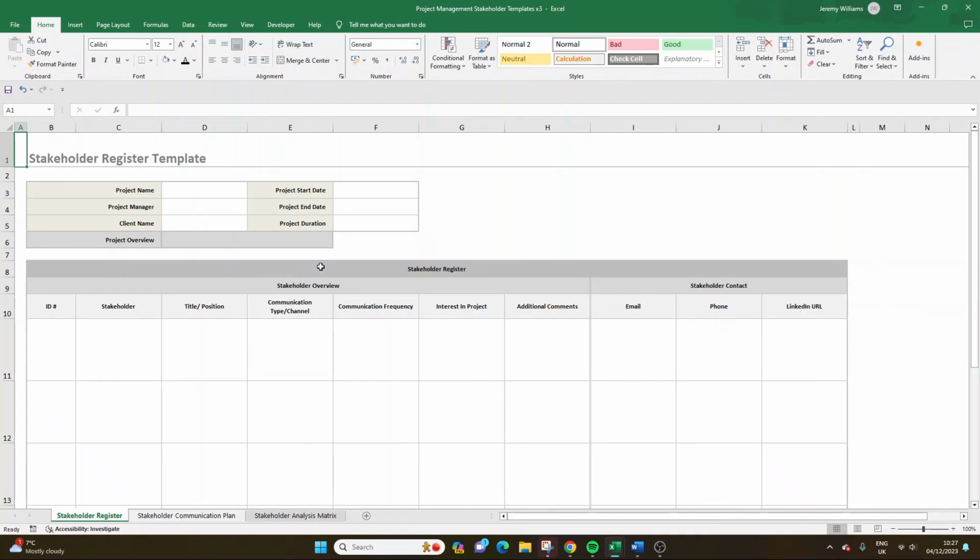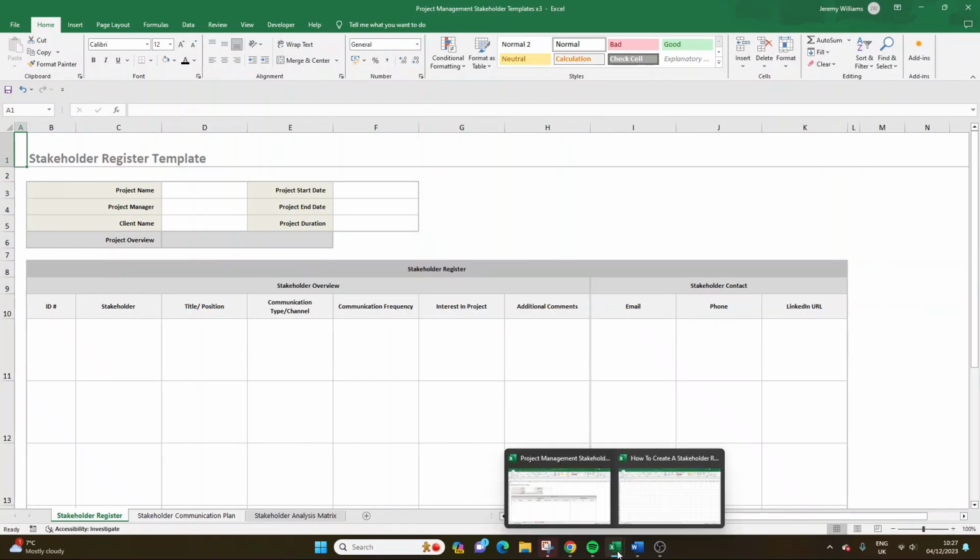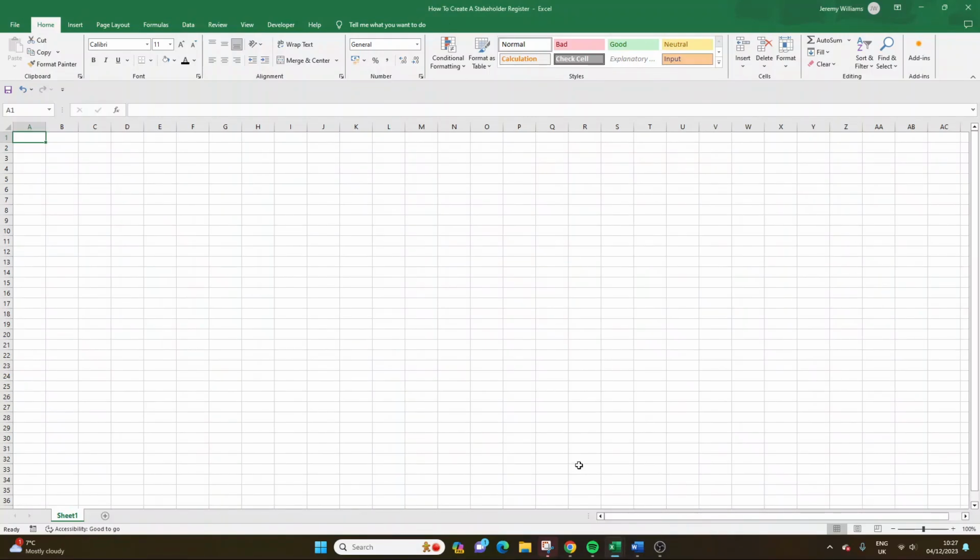But if you wanted to create this from scratch and do this entirely for free, I will just walk you through that now. Okay, so the first thing you need to do is open an Excel workbook and obviously save this file to your local drive. If you are working on a Mac, then you could perhaps use software like Numbers, or even Google Sheets. Essentially, you just need spreadsheet software.